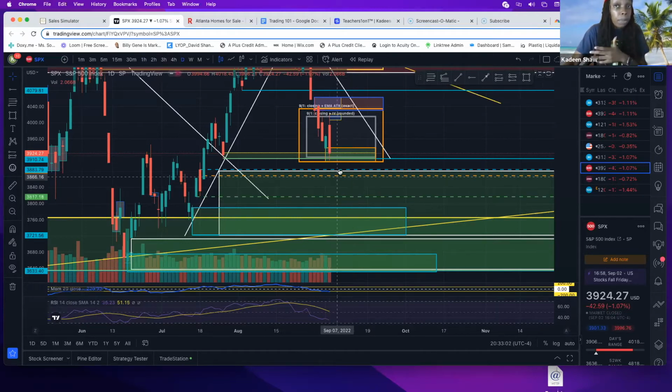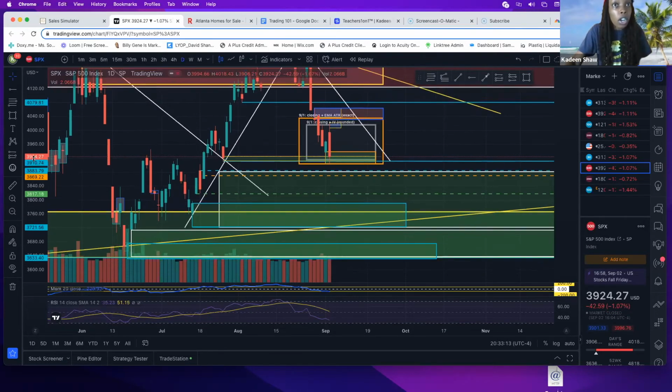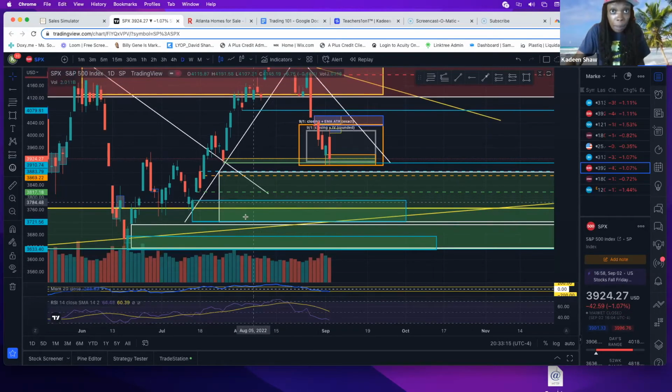So if price was just blowing through things and then my 15-minute supplies are holding, but my one day daily zones are getting blown through, it's telling me, okay, sellers are really in charge. So I'm gonna see how it reacts to this. I'm gonna need to confirm this zone and wait for some type of price signal for me to get in. Because more than likely, if price is literally just coming down and blowing through everything, it may blow through this zone again. So I don't wanna get in to go long and get stopped out. So I need confirmation before I go in.